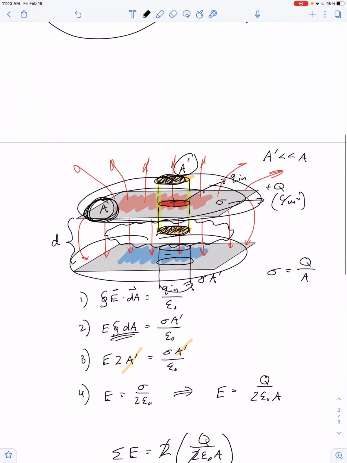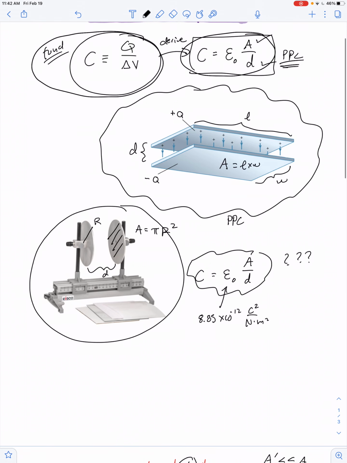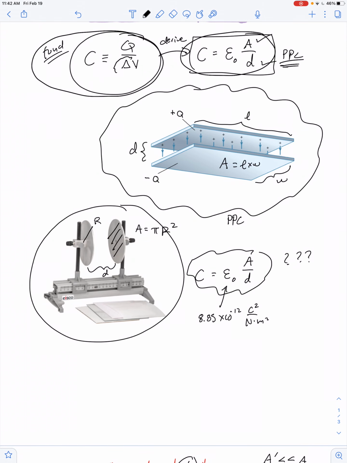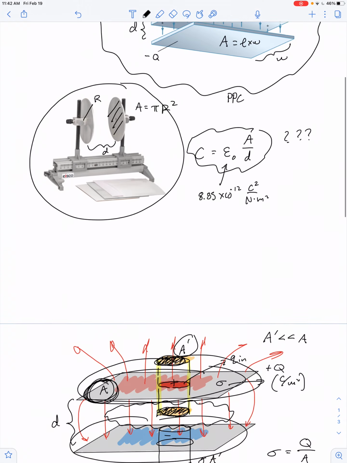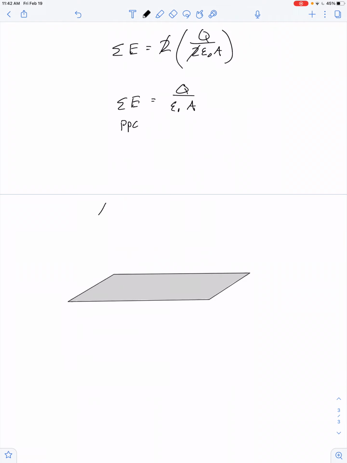Where are we going with this? Well, remember now, we're trying to derive this very specific equation for parallel plate capacitors from this very fundamental or general equation that describes all capacitors. And we've got an expression for electric field, and our fundamental equation for capacitance involves electric potential difference, and you know there's a relationship between those quantities, right? Electric potential difference is a line integral based on electric field. Electric potential difference is equal to negative integral of E dot ds.